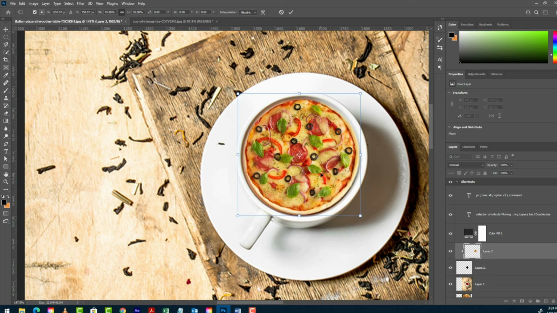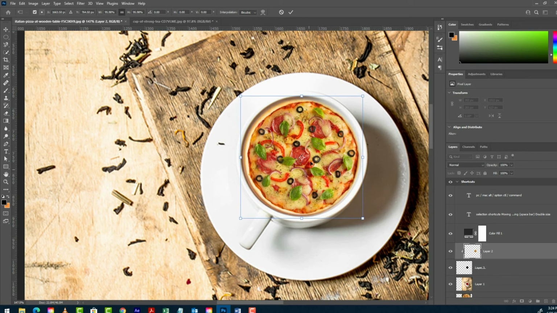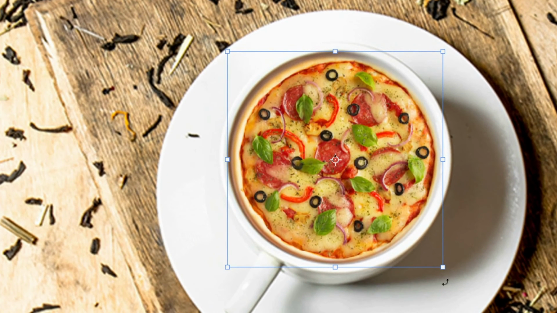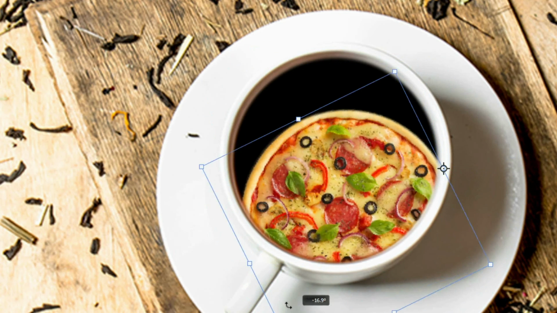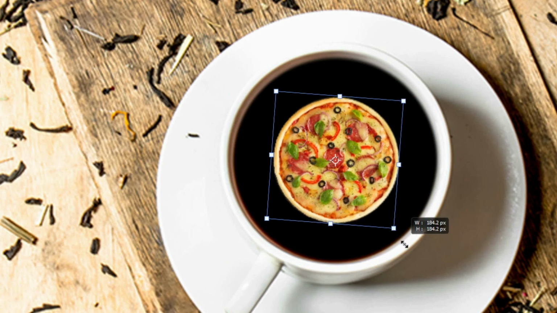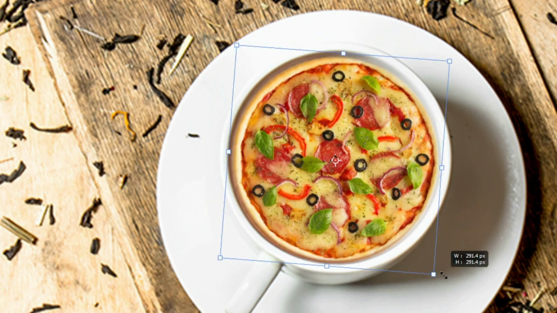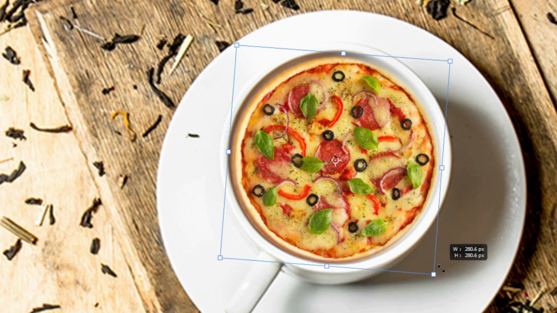And what we can do, if I can get this in the center, if we look here, there's an anchor. So this is my transform anchor, and what that means is that if I rotate this pizza, it rotates around the anchor. If I move that anchor to, let's say, over here, and then rotate, you can see it rotates around wherever the anchor is. So I'm going to put that back in the center. Also, if we want to scale, if I press and hold the Alt key and drag the corners, it scales about the anchor point. So we'll put it like that.